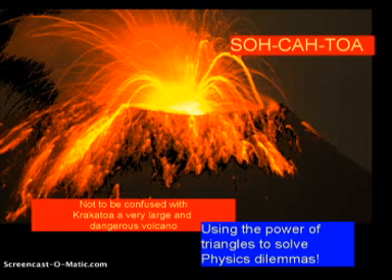Welcome to this video tutorial on how to use geometry and trigonometric ratios to solve physics problems. Up here I have a very strange looking word, SOHCAHTOA, not to be confused with Krakatoa, a very large and dangerous volcano. SOHCAHTOA is a mnemonic device that we're going to be looking at later in this lesson that will allow you to remember the trigonometric ratios, to use the power of triangles to solve physics dilemmas.